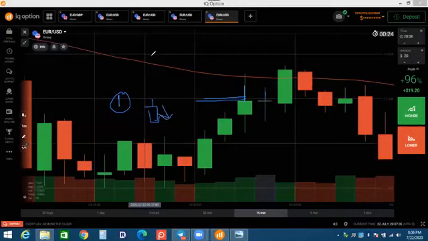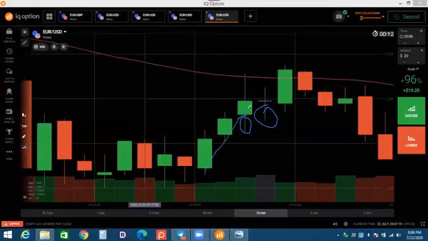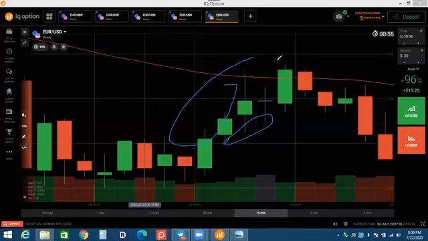Okay? So here there is a gap. And this wick is showing that the trend is an uptrend. Yes, this wick is a pressure from the buyers. Also there is a pressure from the sellers, yes, but it is a balanced pressure. As much pressure as we get from the sellers, the same pressure we get from the buyers. No change in the pressure. The same pressure, it goes up.